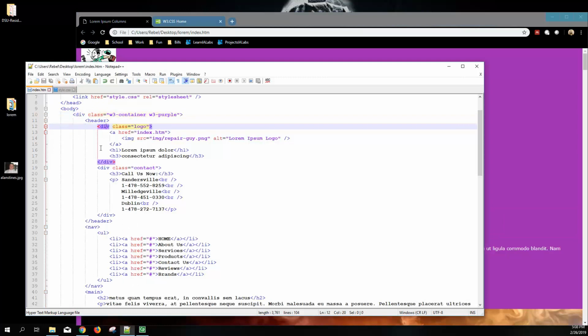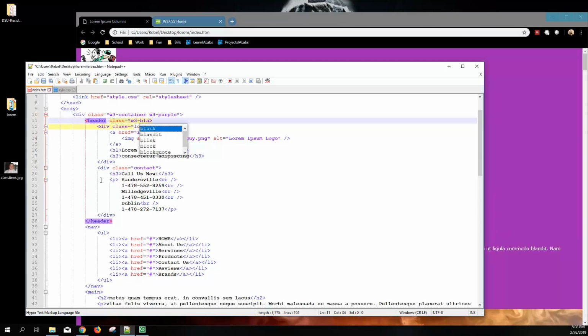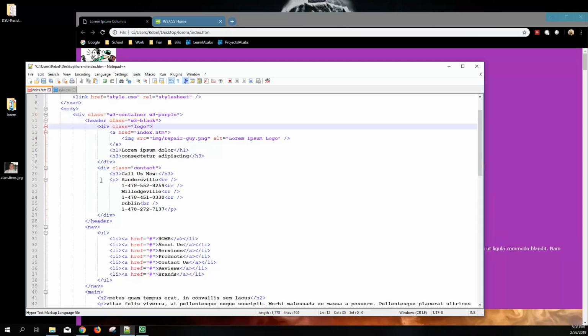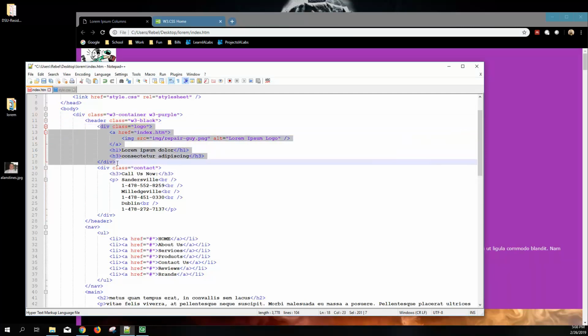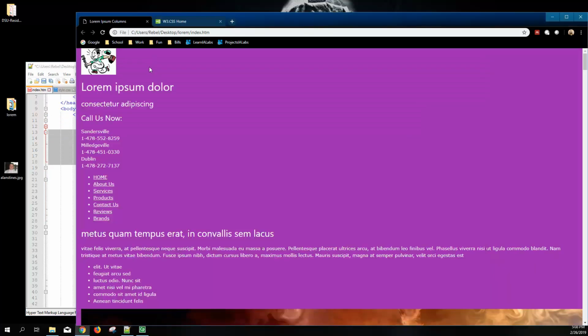So up here in the header section, say maybe we wanted to change the color of that one a little bit just to give it a different deal. We may have used this as we want to split this part, the call us now information up here and to the right, sort of create a two-column layout up here at the top.